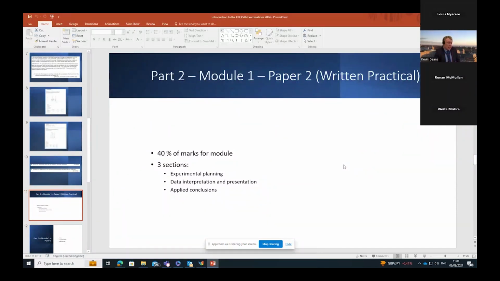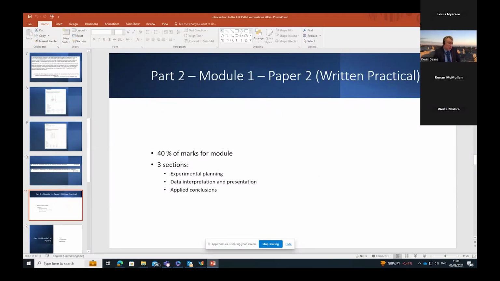So again, it's a 3-hour paper. You're given it all at the start. It's up to you how you allocate your time. But again, gear it towards things that you're likely to have to do in the day job. In real life, what is it that consultants have to be able to do? They're not going to stand at the bench usually and actually carry out the analysis, but when one of their scientific colleagues comes and presents some data to you, you need to be able to make sense of it, you need to understand it, and you need to be able to draw appropriate clinical conclusions. So that's what we're trying to assess in the written practical.